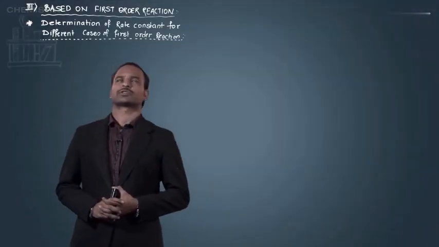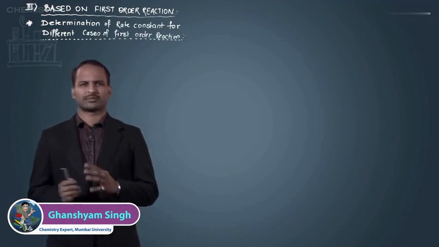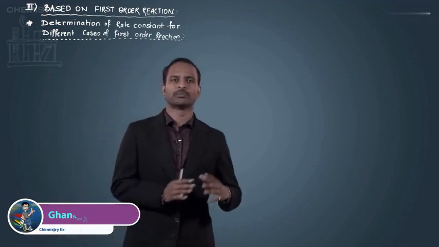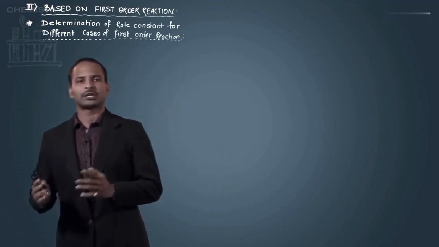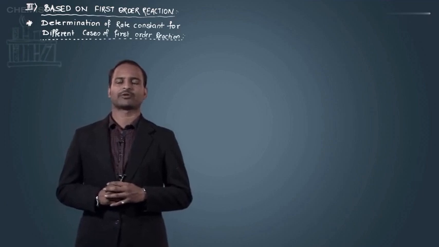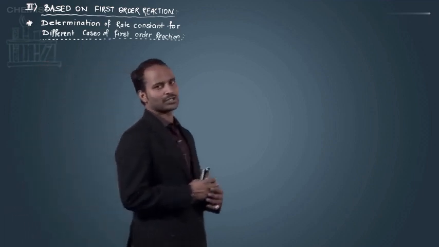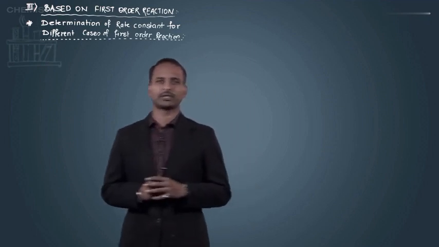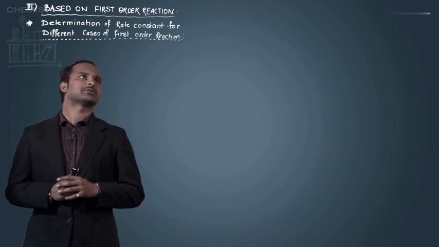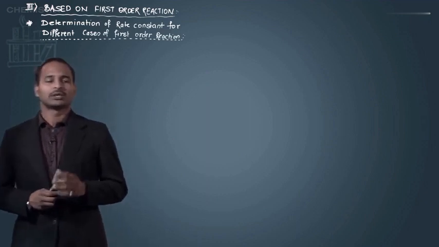Now in first order reaction, sometimes different types of questions are asked. Instead of concentration, they give volume, pressure, or sometimes the angle of rotation. So over there we use different formulas for calculating the rate constant. The base of the formula is going to be the same, initial upon the final, that is after time t, but the formula changes according to the different case.